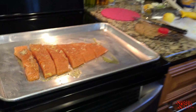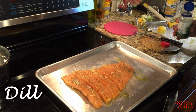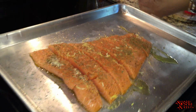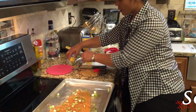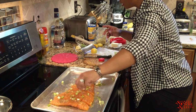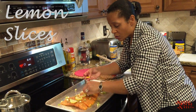Now, I just want to sprinkle a little dill on here. And again, we're just sprinkling. That's it. And then we're going to top that off with a couple of scallions, green onions. And I got some lemon here. I'm going to just sprinkle some of that on every piece. But to make that thing extra fancy and extra pretty, you take a lemon piece and stick that bad boy on here like that.